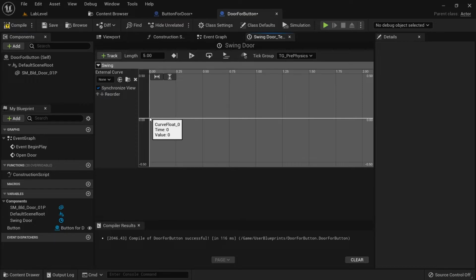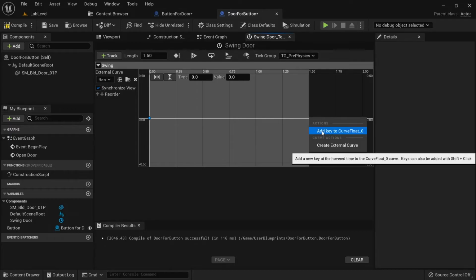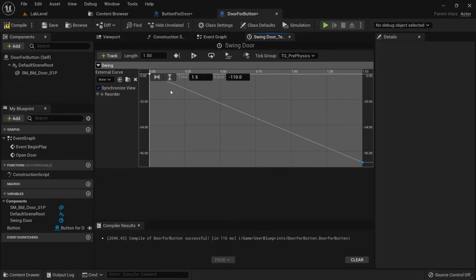And since we're starting at 0, I'm going to start it right here at a keyframe. I'm going to set it at 0 as well. That's our first keyframe. Now I don't want it to take 5 seconds to open. I think maybe 1.5 would be nice. We don't need it to take that long. And since I have it opening in, I'm going to have it go into the negative. Okay, so right here, I'm going to make sure we're at 1.5. That's at the very end of our timeline. And I'm going to have it swing in -110. Okay, so we can see everything there.